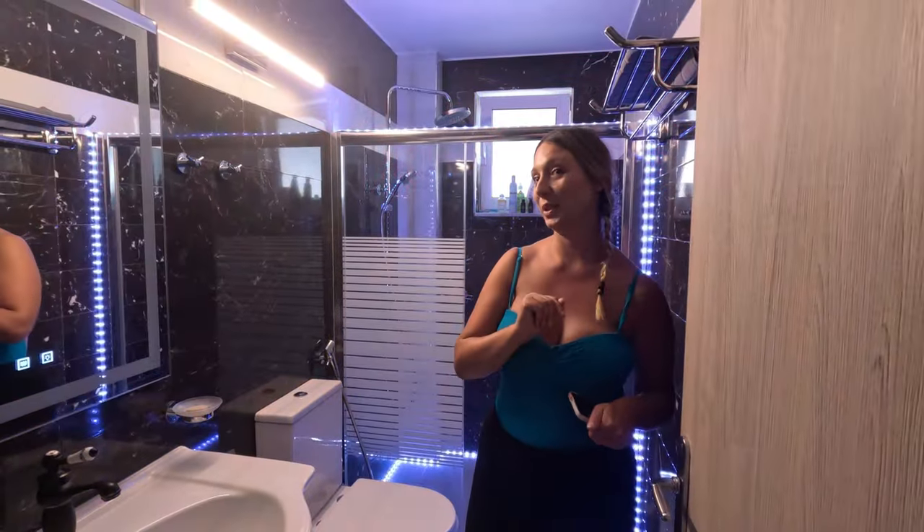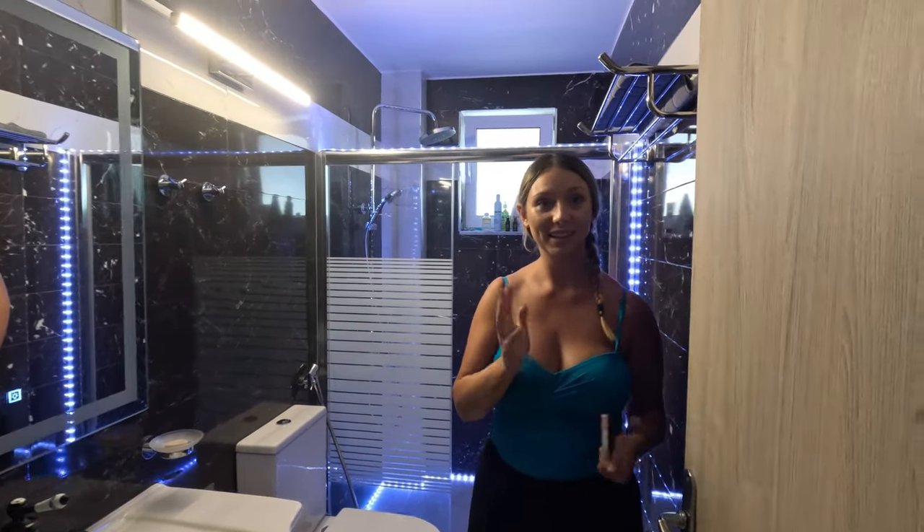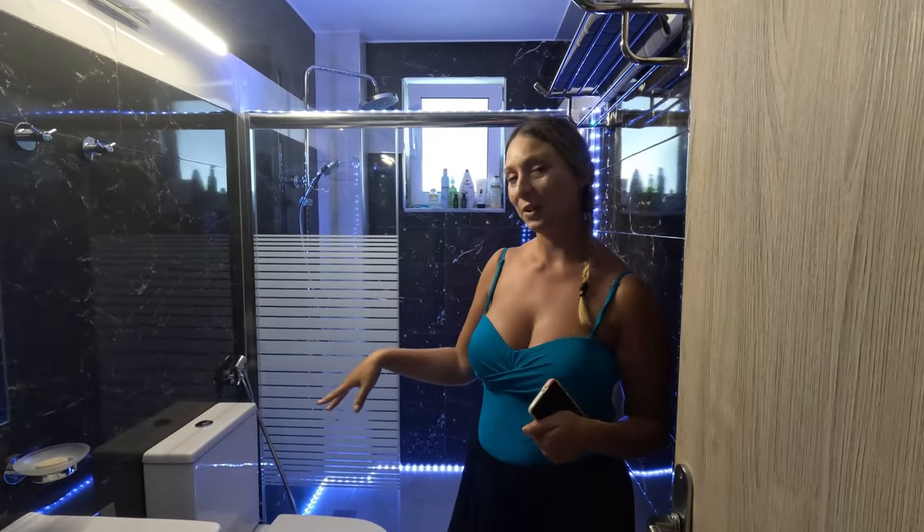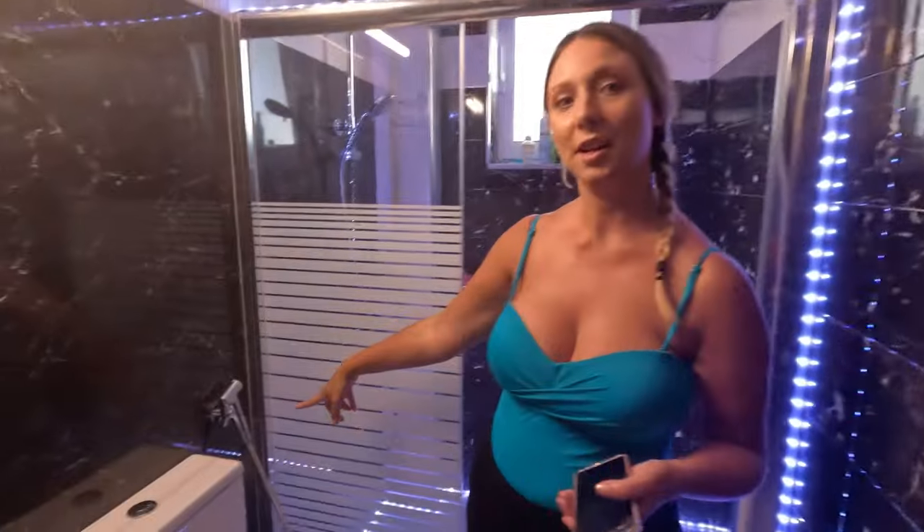One unique thing about Greece which I didn't really realize is that you can't flush toilet paper. You'll see garbage cans in basically any bathroom that you go to — public bathrooms or anywhere. They have a smaller diameter pipe, so toilet paper gets clogged up. You're supposed to put everything in the waste can, whether you're going to a restaurant or a private residence — you need to not flush it, because you don't want a backup situation and a clog. And it's Europe, so we do have a sprayer, which I prefer to the bidet.